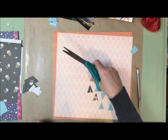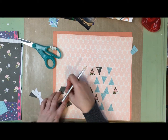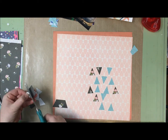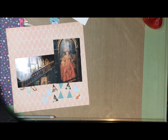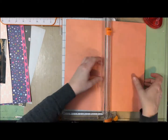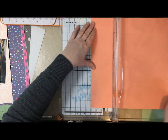And then I've got a plaid bit of paper that is more orange, I suppose, but it works quite well with that salmon color, and some navy in it. And then a sheet from Glitter Girls Little by Little that has a lot of different blues on it, and I'm using one of the light blue squares.